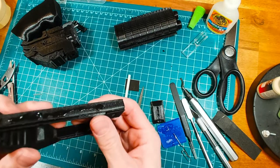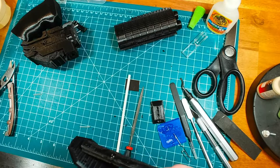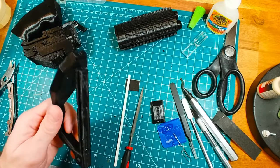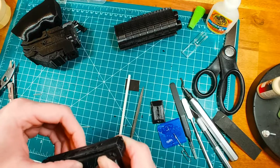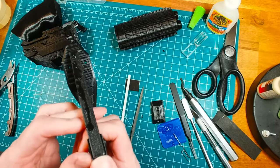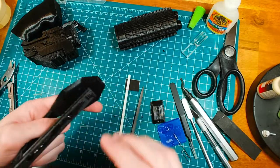Yeah. Oh, what if I put this on from the other side? Can I get this off of here now? As long as this is all coming apart. Damn it. Oh man, I have a lot of glue on my hand now. This is fantastic. Oh, there's so much glue. Oh my god, every time I touch this thing, I get more glue on my fingers. This is great. And I can't get this off. Oh my god, that's so stuck.